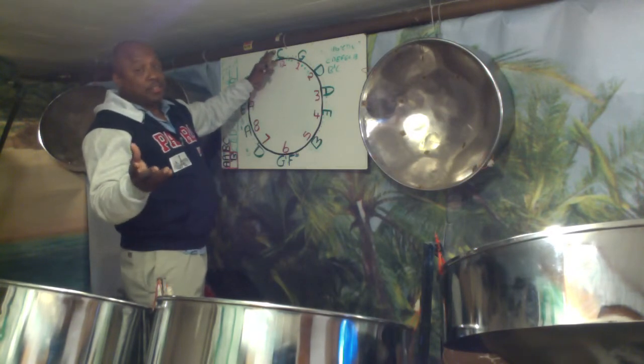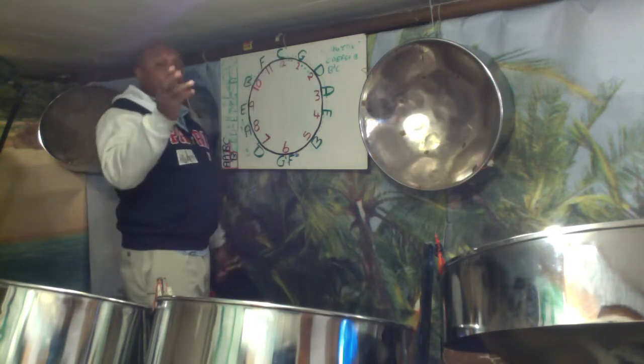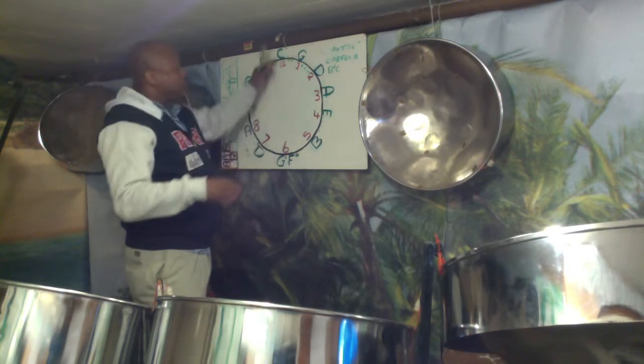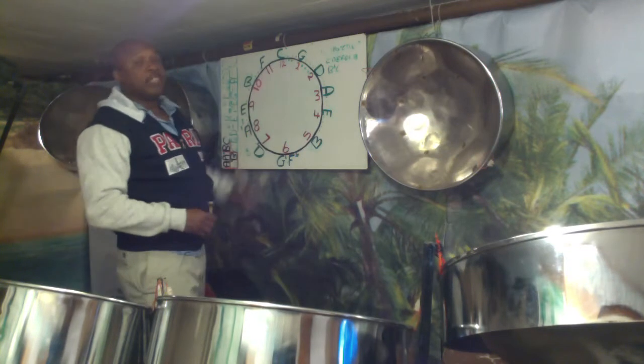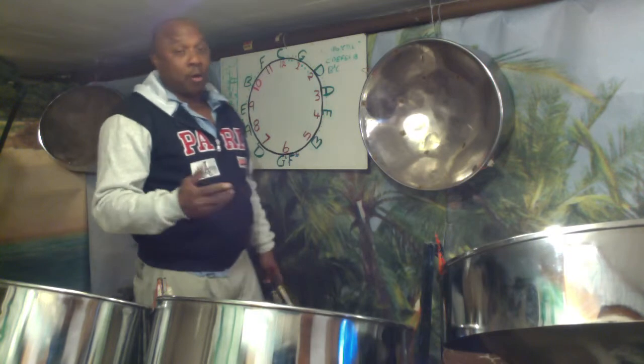C, D, E, F, G, A, B, C. Right. So we go five notes up, and we go up to G. C, D, E, F, G. Start from G, which on the circle will be the fifth note up. So we go from the G and we start the G major scale now. Now there we're going to start getting our sharp notes, okay?